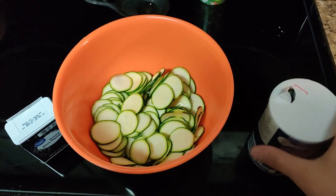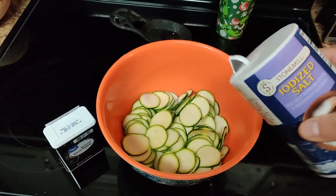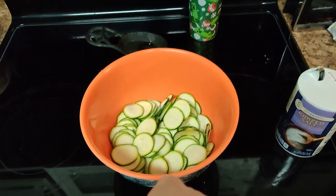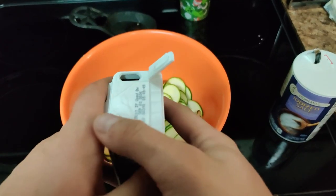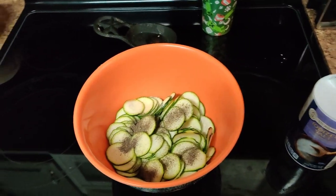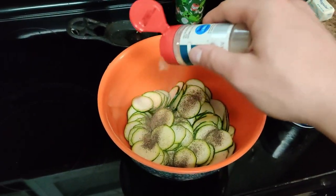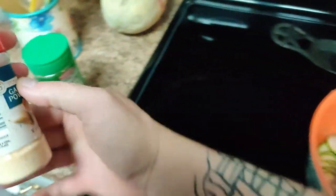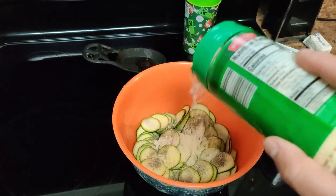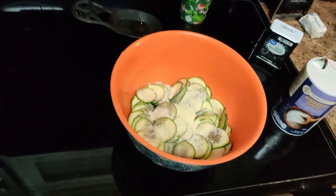Okay, so we have our thin slices. We are gonna season with salt. Don't know how much. She says to measure with your heart. Pepper, my heart was in that one apparently. Garlic powder, and parmesan. Our heart loves parmesan, so we're gonna go a little extra on the parmesan.